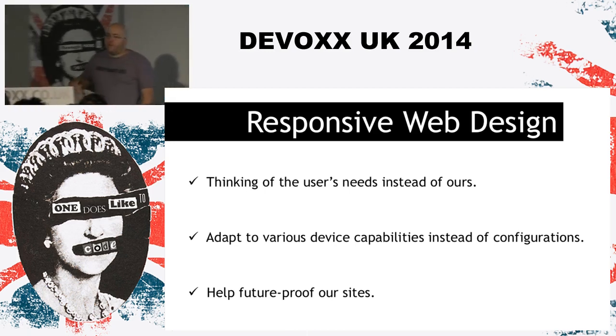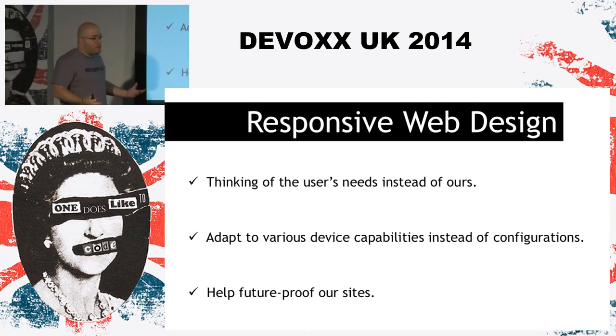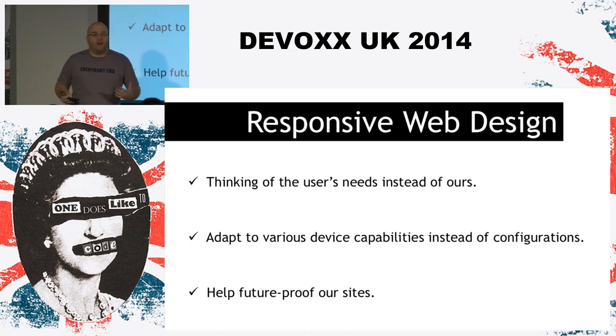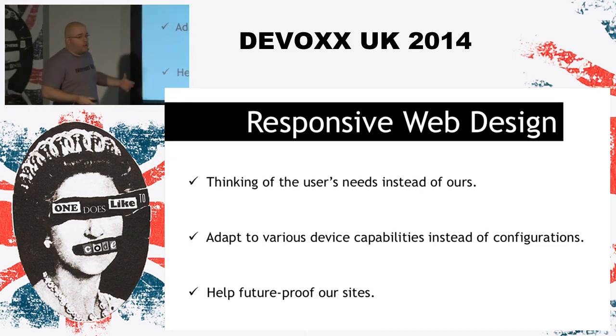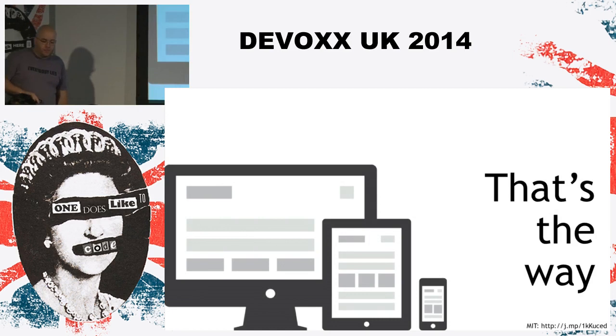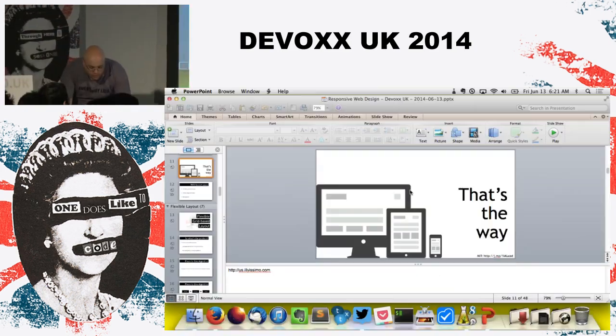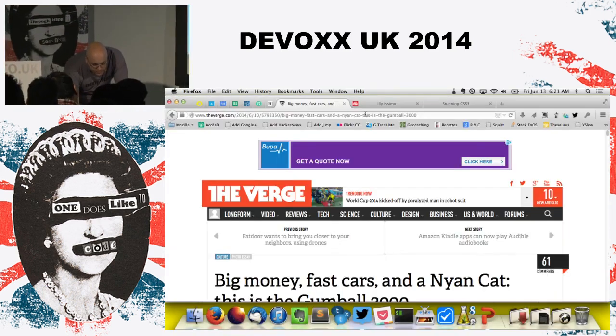So I was talking about those new phones coming out. If I'm using responsive web design, I'm going to be able to give a great experience, or at least a better experience, to devices that were not there when I created my website. So let me show you an example of how it should work.